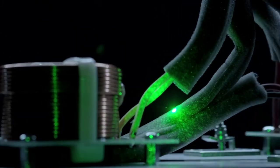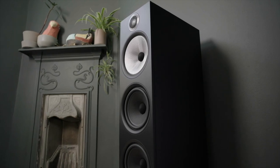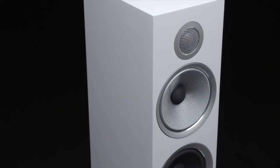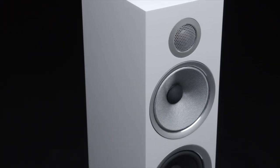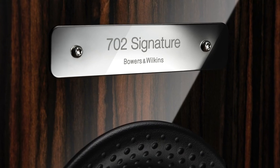After drive units and structures, we will look for design and control over as much of the audio stack as we can possibly get. In a passive loudspeaker, that of course means things like the crossover and the wiring. In an active product, it means the amplification, the power supply, the EQ, the DSP, and more. The more elements we can have control over, the more happy we are that we can deliver sound quality commensurate with the Bowers & Wilkins name.